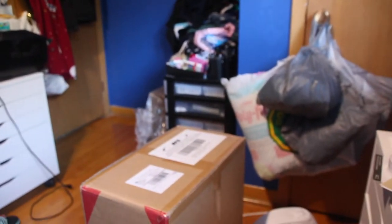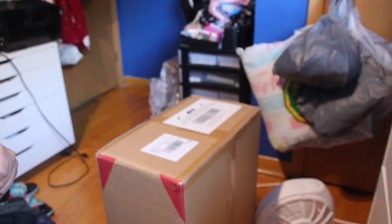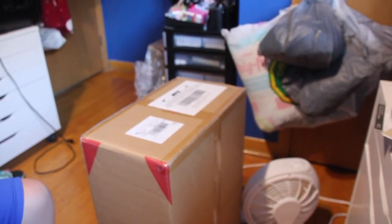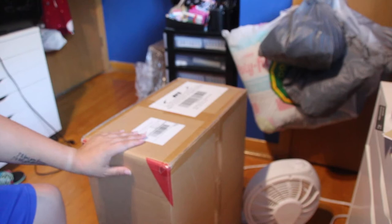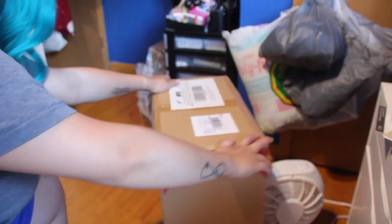Excuse my messy room. I'm losing you. Okay. This is the bad boy. He be heavy. He be very heavy.